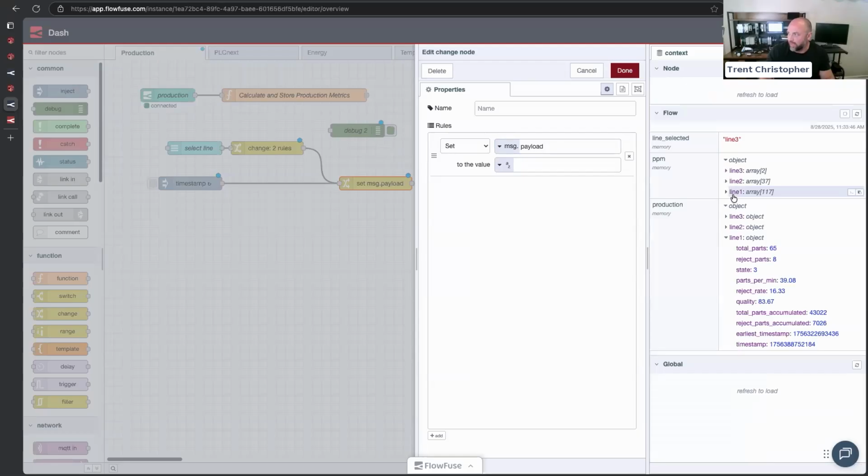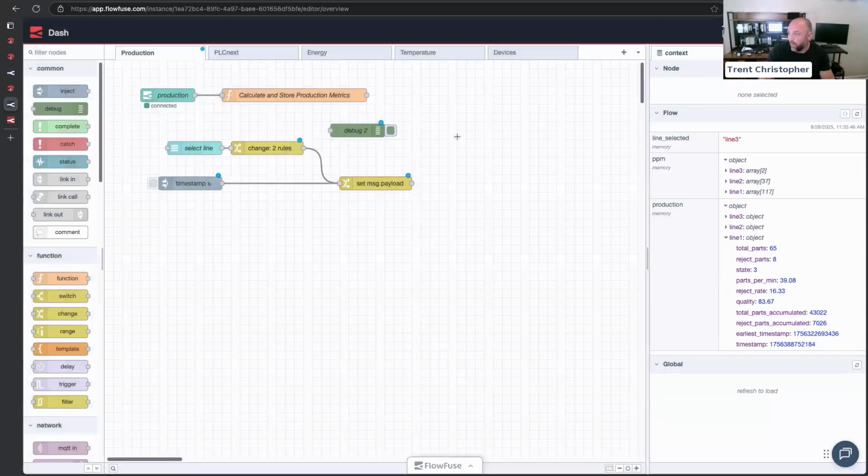It's going to extract this based on the name, line 1, line 2, line 3. So the payload is going to become flow.production. So this is the value that comes from line selected. We are just passing that through from here into here, and I'm just going to say done.